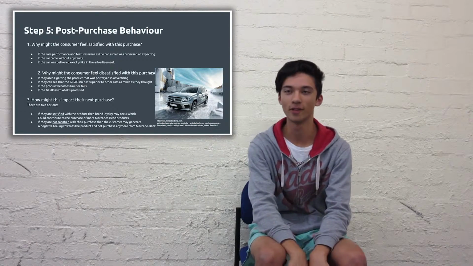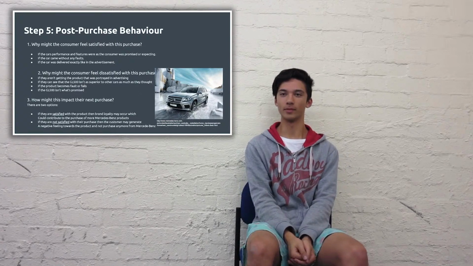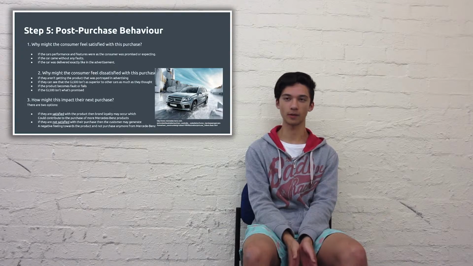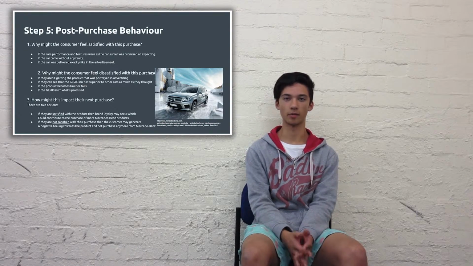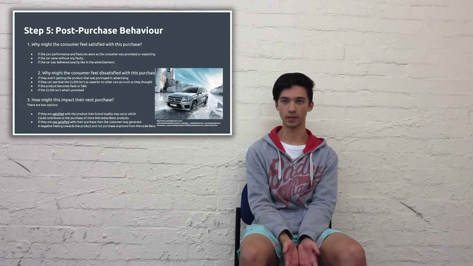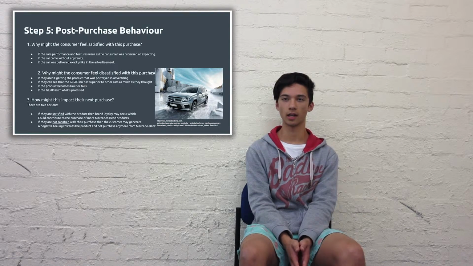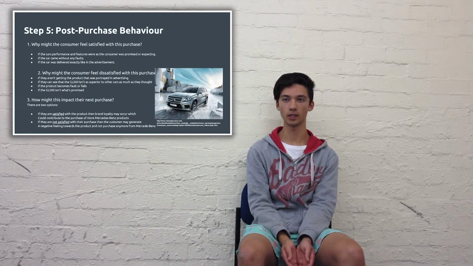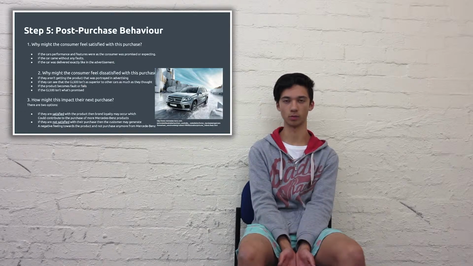Number 2 of the post-purchase behavior is why the consumer might feel dissatisfied with their purchase. They might feel dissatisfied if the product has been portrayed in the advertisement in one way and then they receive it and it's differently portrayed. They might also be dissatisfied if the GL500 isn't superior to the other products compared to what they're advertising, and if the product becomes faulty or fails, or isn't promoted as what it should be.